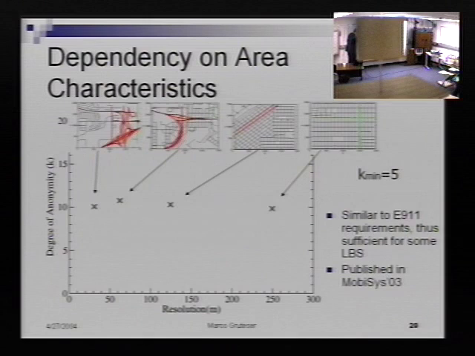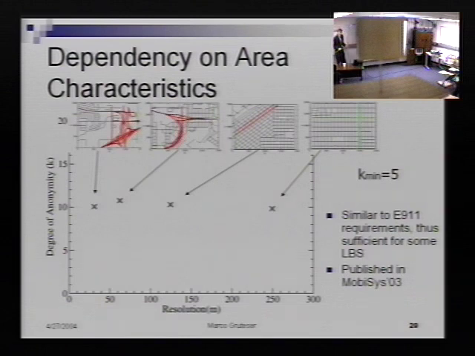Now here on the x-axis you see the median resolution, and the axis stands for these different maps up there. You see for these highway maps, the median resolution is smaller than for the more residential areas here, which makes sense because on highways there's usually a lot more traffic. But the order of magnitude here is substantially less than the resolution on zip codes, and also it is similar to at least the initial requirements put forth by E911.